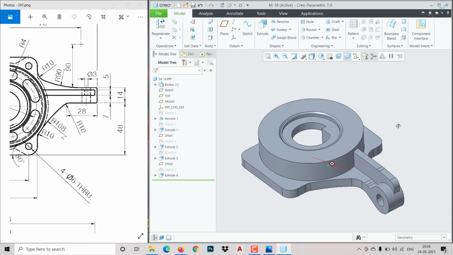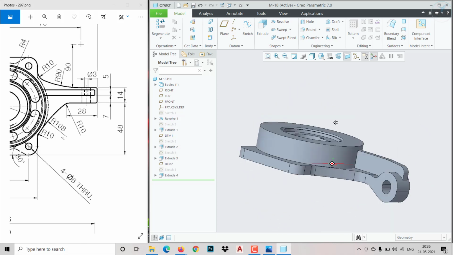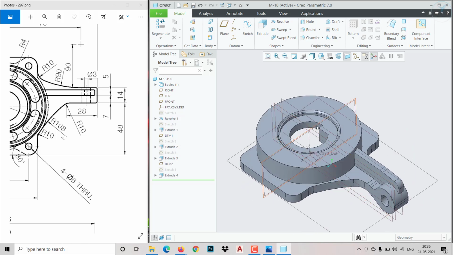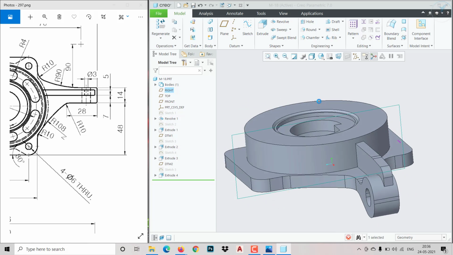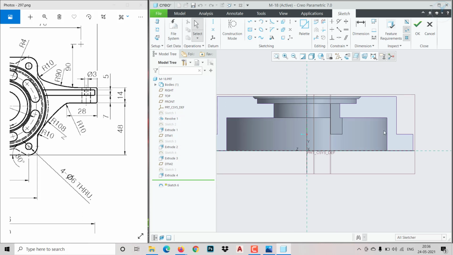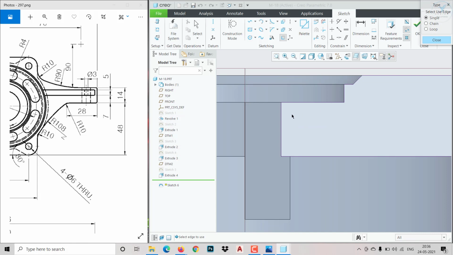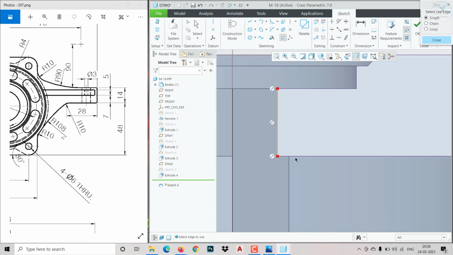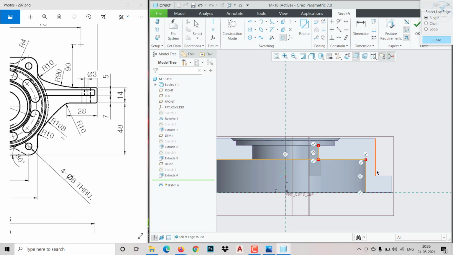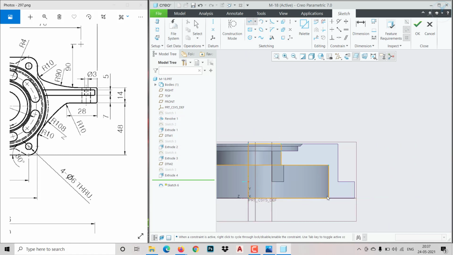Fine. So now we need to remove all the materials. Let's remove the inside part that we already have. So let me choose this plane to make it normal. So then let me click on this section cut. So as already we know this is the shape we require, simply project it. Okay. Let me just make this projections only because the outer things and all that I can make it as a simple sketch. Then delete this portion we don't require.